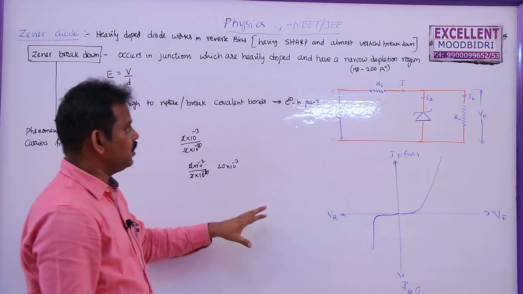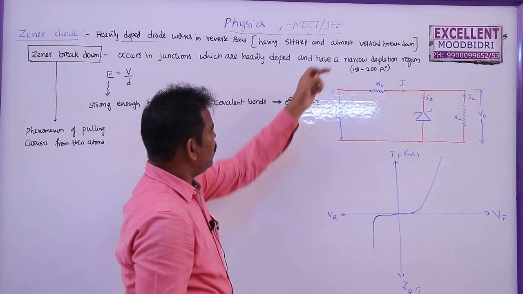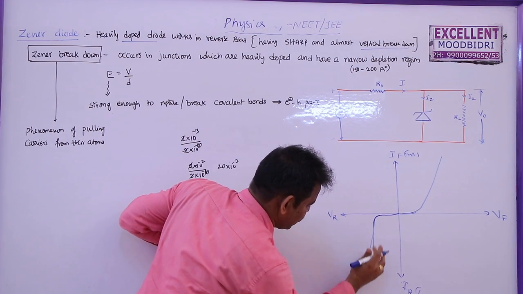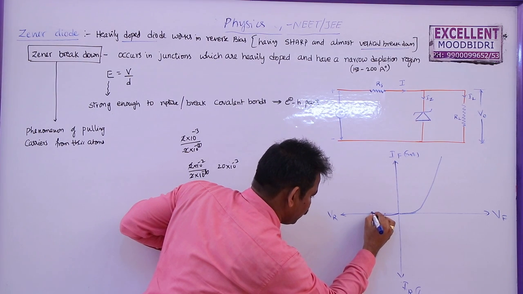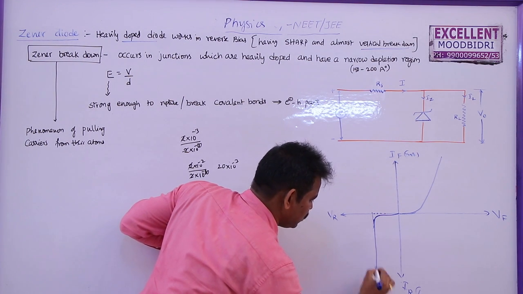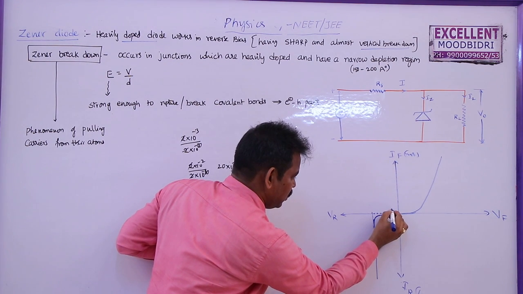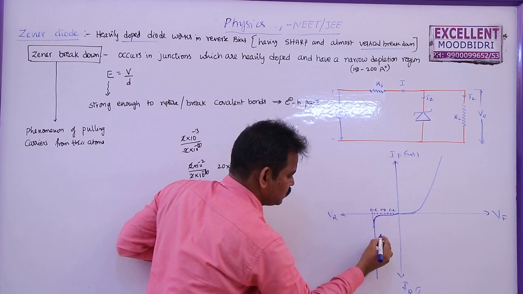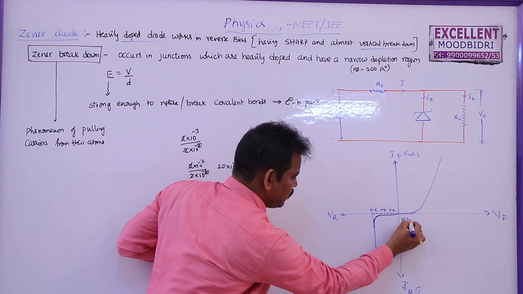But a Zener diode is heavily doped such that it will have this vertical breakdown. So this is not slightly inclined here. This is exactly at a particular voltage, current increases rapidly. So let us say this is 0.2, 0.4, 0.6 volts. So at 0.6 volts, current is let us say 10 microamperes.